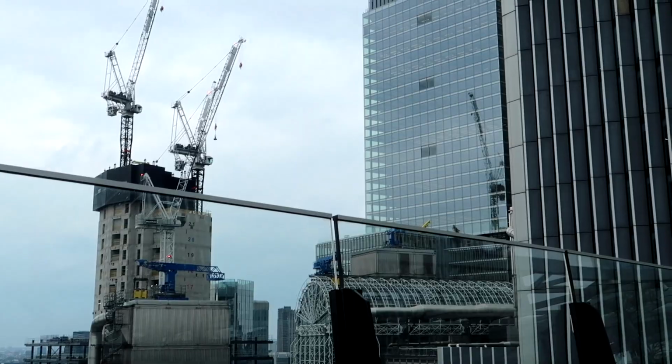Such a fantastic view. So what do you think of this place? I think it's great for it to be free and you don't have to book. Yeah, it's crazy. Now just bear in mind, you do have to queue. We had to wait 15 minutes, which wasn't so bad. But I can imagine in the summer, especially the school holidays, it's going to be very, very busy. And I was saying earlier on as well, I thought this place, especially the garden behind, is going to be so amazing in the summer.